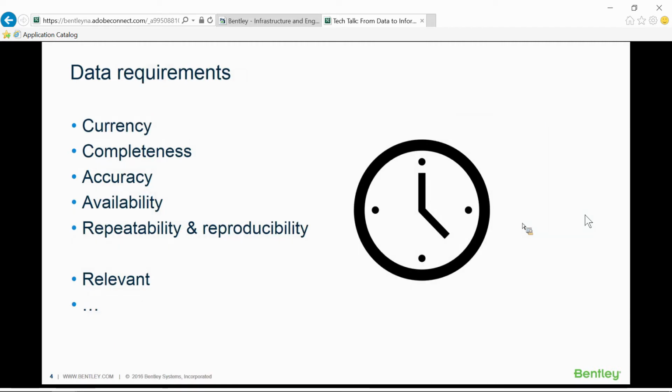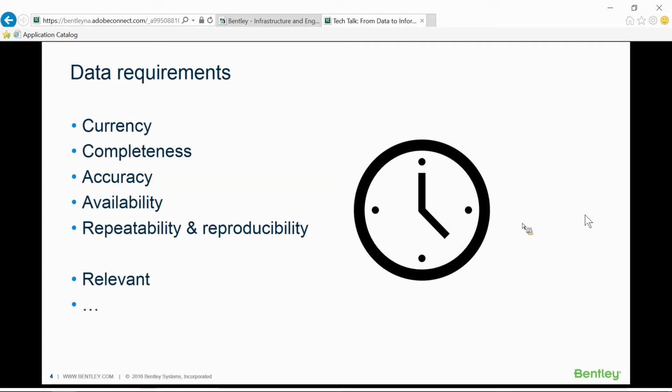When we look at data, there are a number of different measures associated with it. The most common ones that I encounter in my experience are the currency of that data set. This is a measure of how recent the data actually is. It doesn't necessarily mean that the data has to be perfectly up to date. What is critical here is that the data is of a fit-for-purpose currency relative to the tasks that are actually being performed. The next measure we're looking at is a completeness measure.